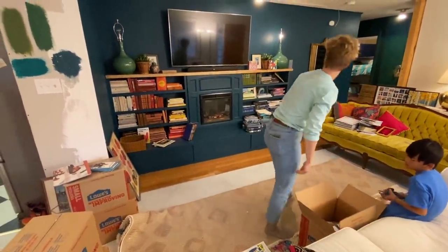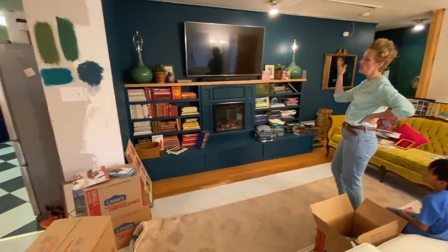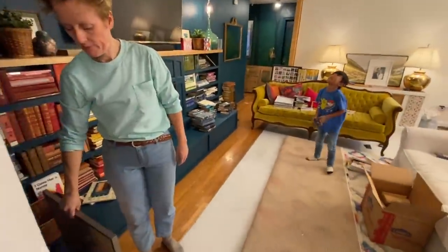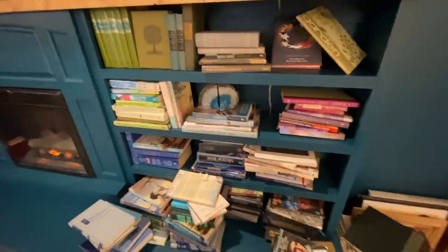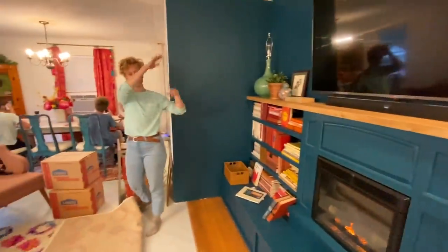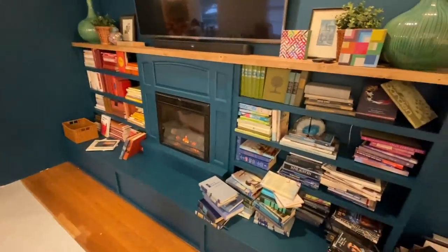We realized we didn't make these shelves super tall. Well, no, that was because of the size of our house. It would have looked weird if it had just been two shelves. It would have been too big of a gap, but three shelves was kind of a small gap. And if we went taller than the TV, it would have been kind of too tall. So it is what it is.